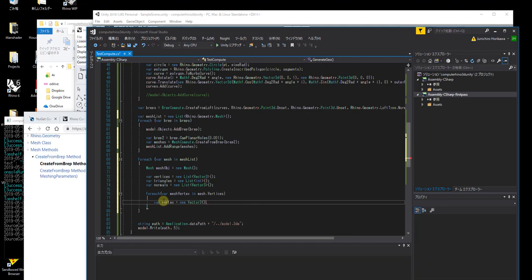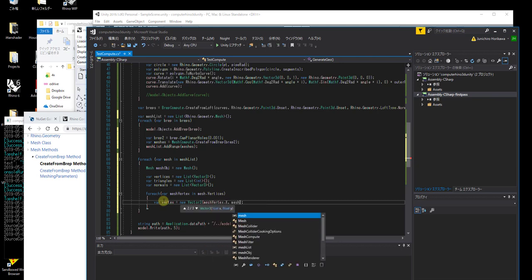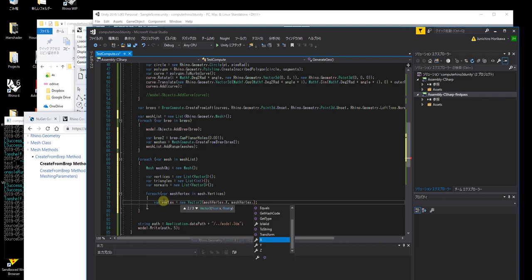So create it like this, mesh vertex x, mesh vertex, since you have to flip the y and z.